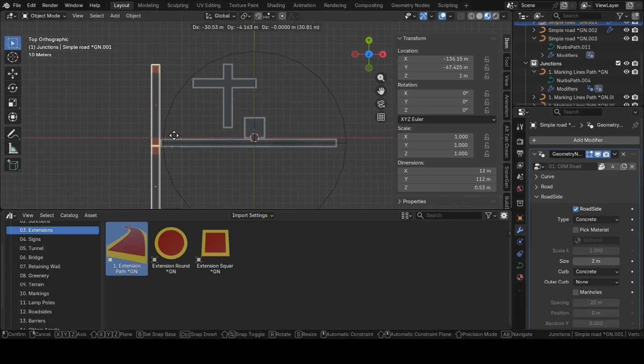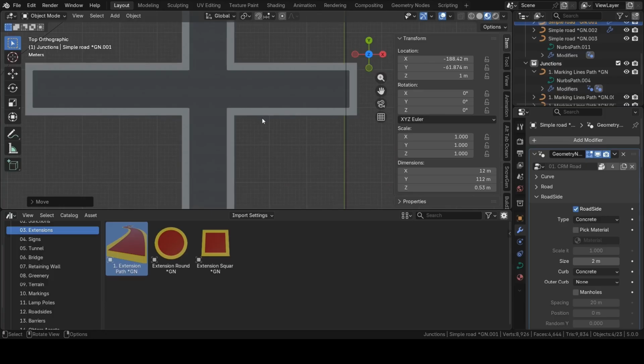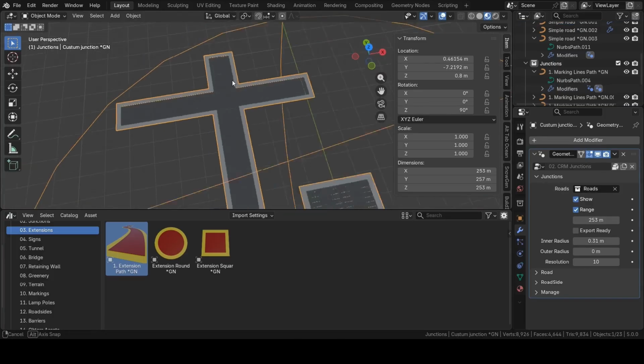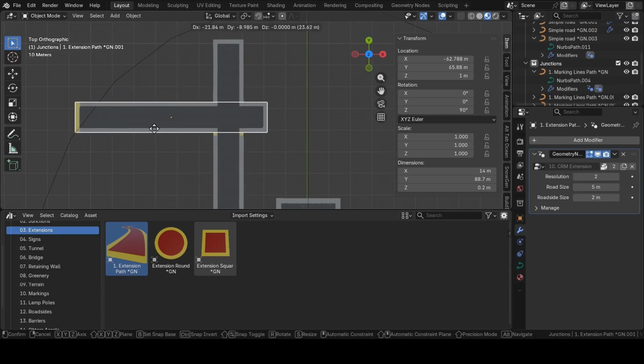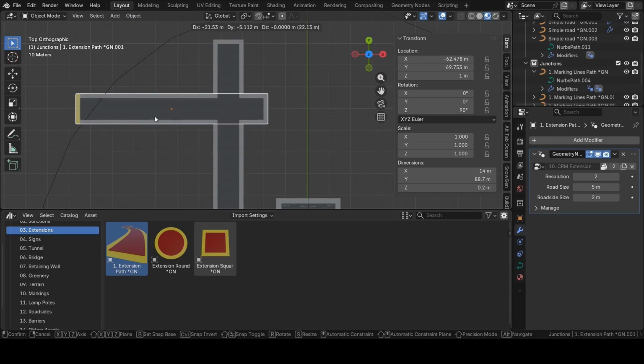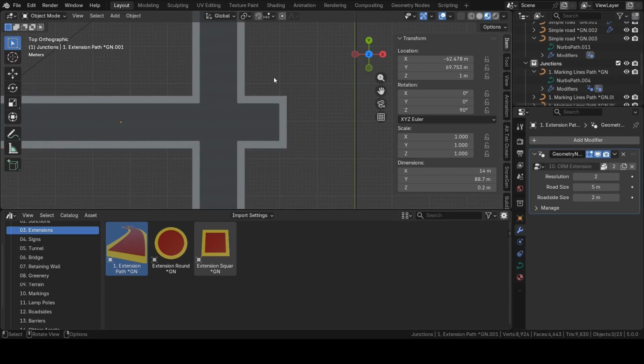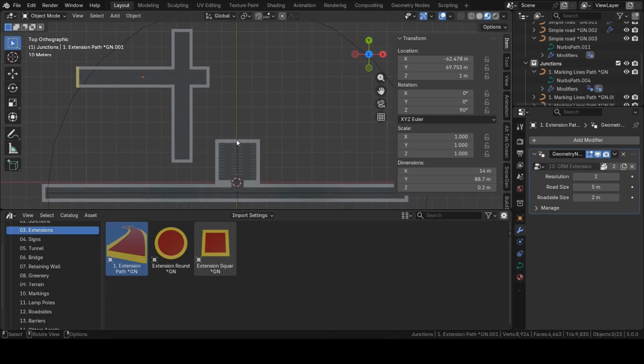These two, you don't need them. So as you can see, this is a junction, isn't it? Anyways, as I told you, you have endless possibilities what you can do with this feature, the extension feature.